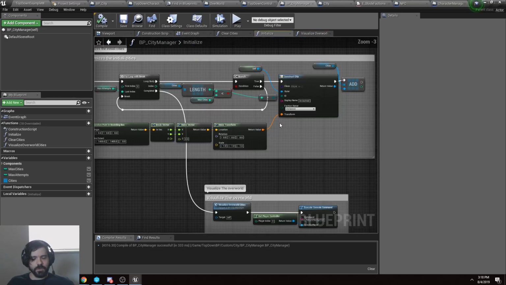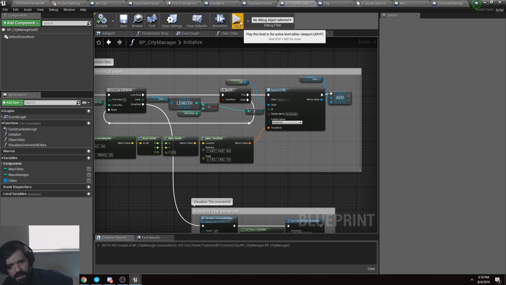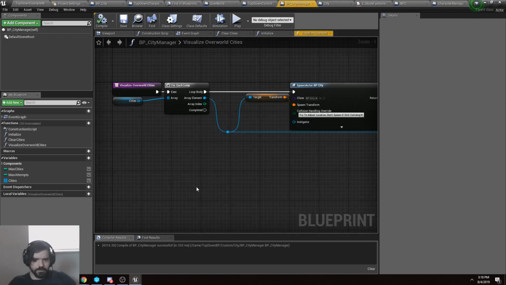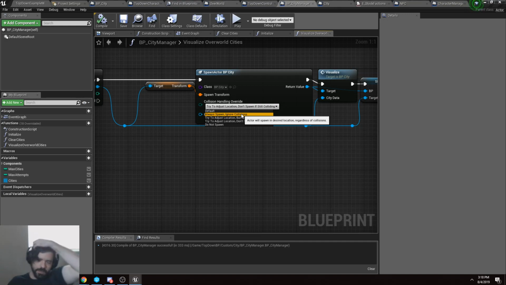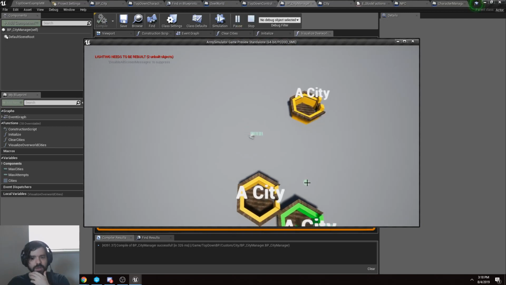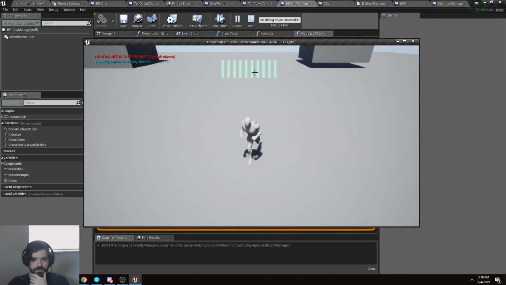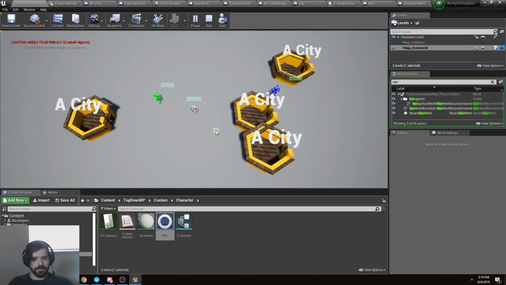So some things to look forward to that we're going to have to be doing soon is that, I guess I can kind of show it now, for this to honestly work, to always have visualized mapping of all the data cities, we have to do always spawn ignore collision here. But that's going to cause a problem, and we'll see it if we do it a few times. Well, it only took us one time to see. Oh, well, I entered the city. Let's try it again. So you see, now these cities are going to start clipping.